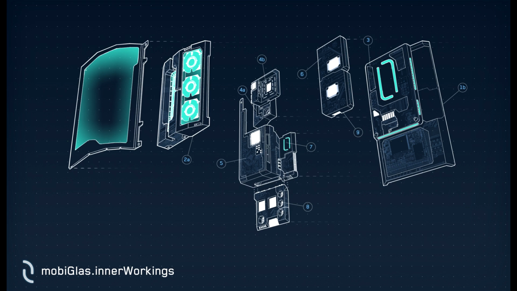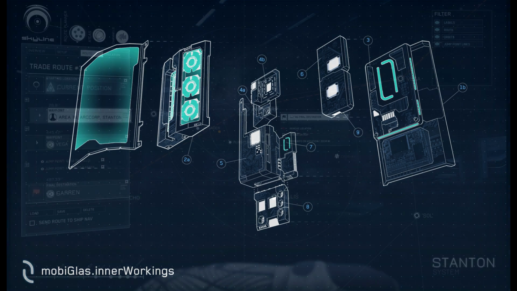So I'm going to do a brief overview of what the mobiGlas is and how you can use it to interact with your environment. But I'm not going to go into the entirety of this because it's going to be so long if I do that. So if you look in the description for the longer version, if you want to actually read it, I've got a link to the article that Roberts posted. But let's go ahead and jump into the basics of it.